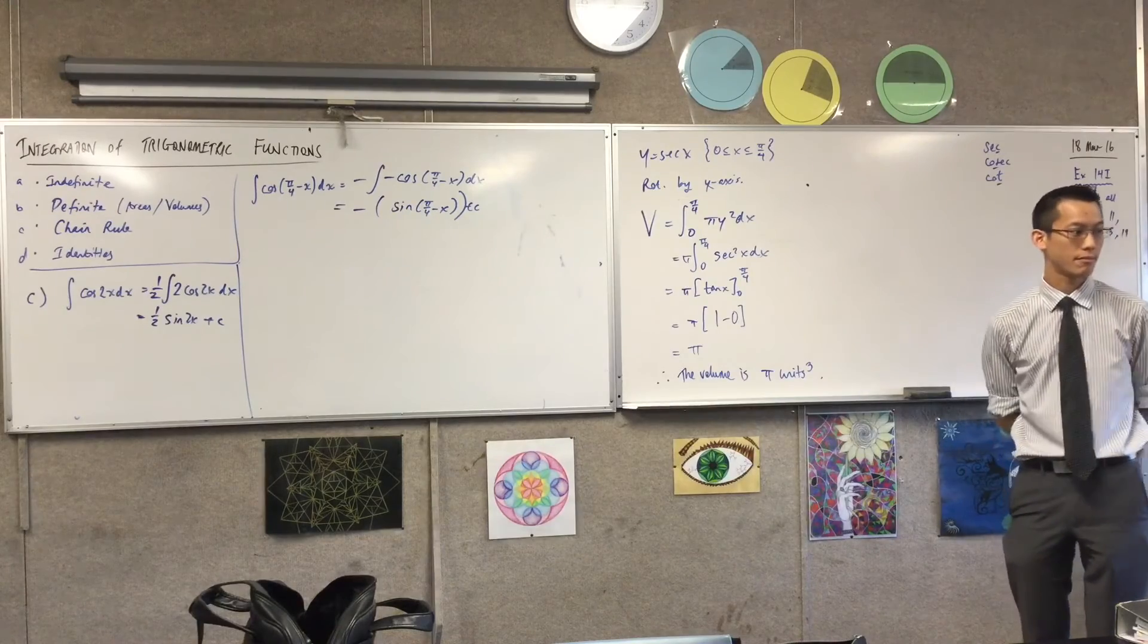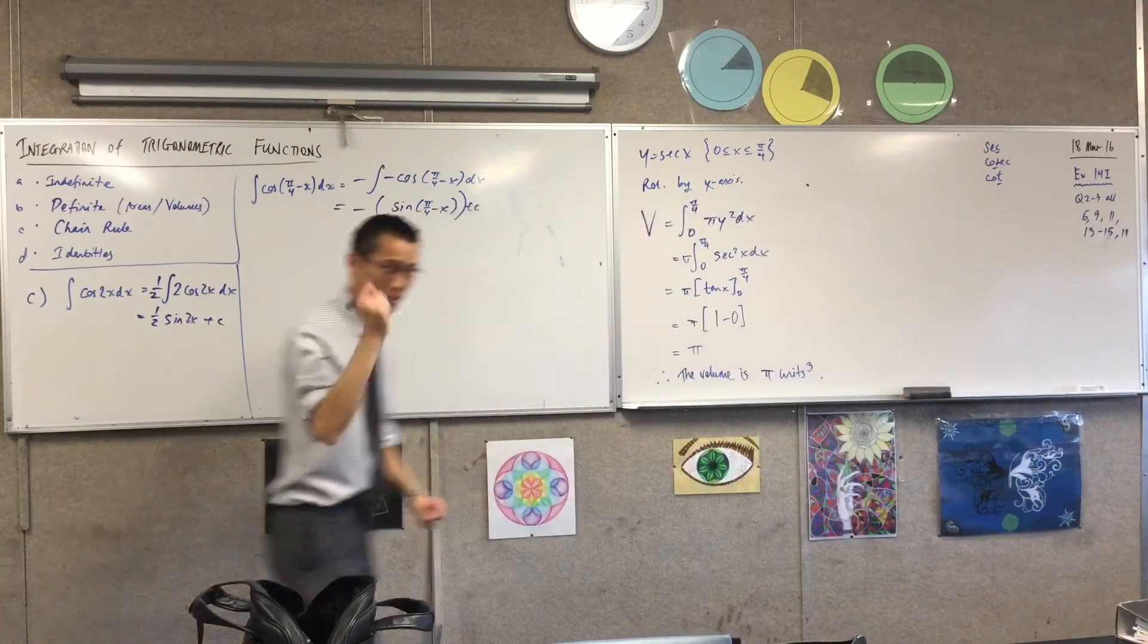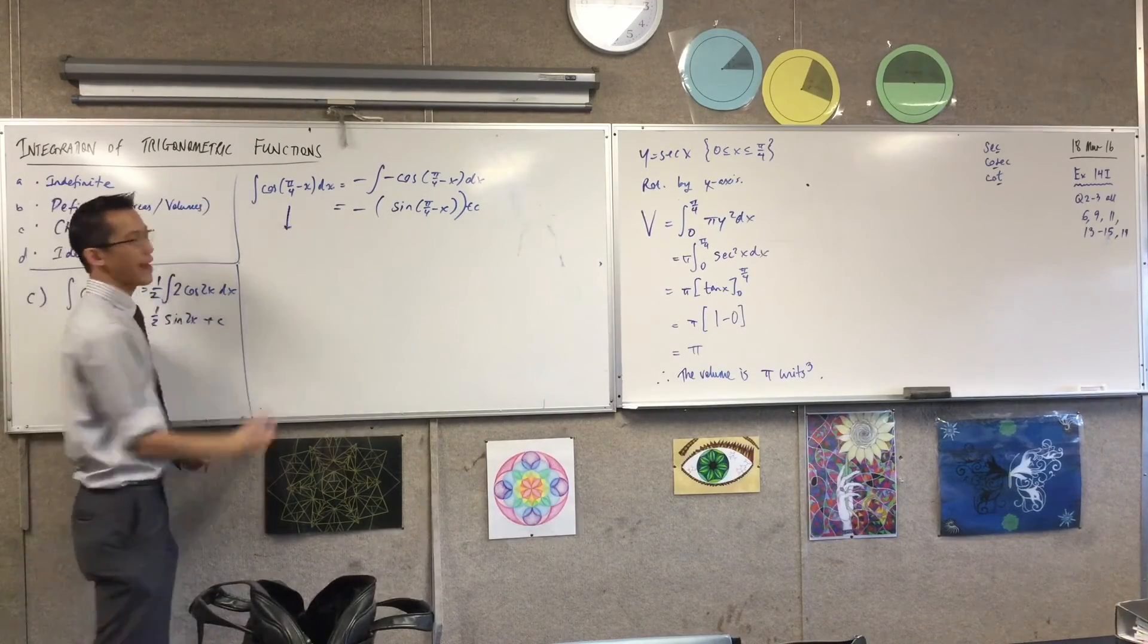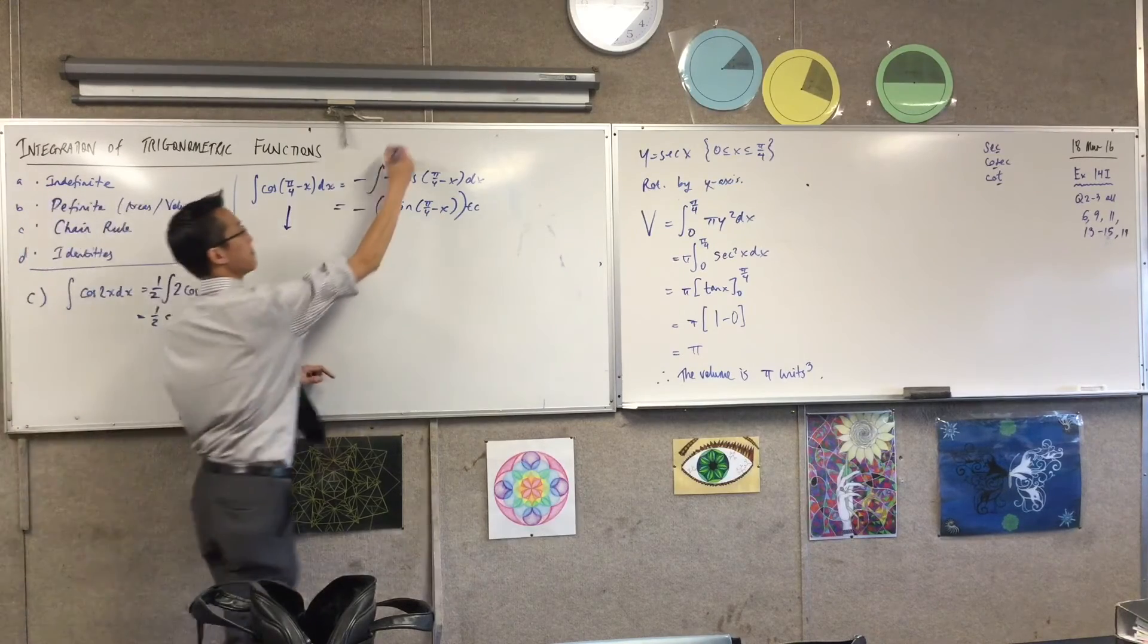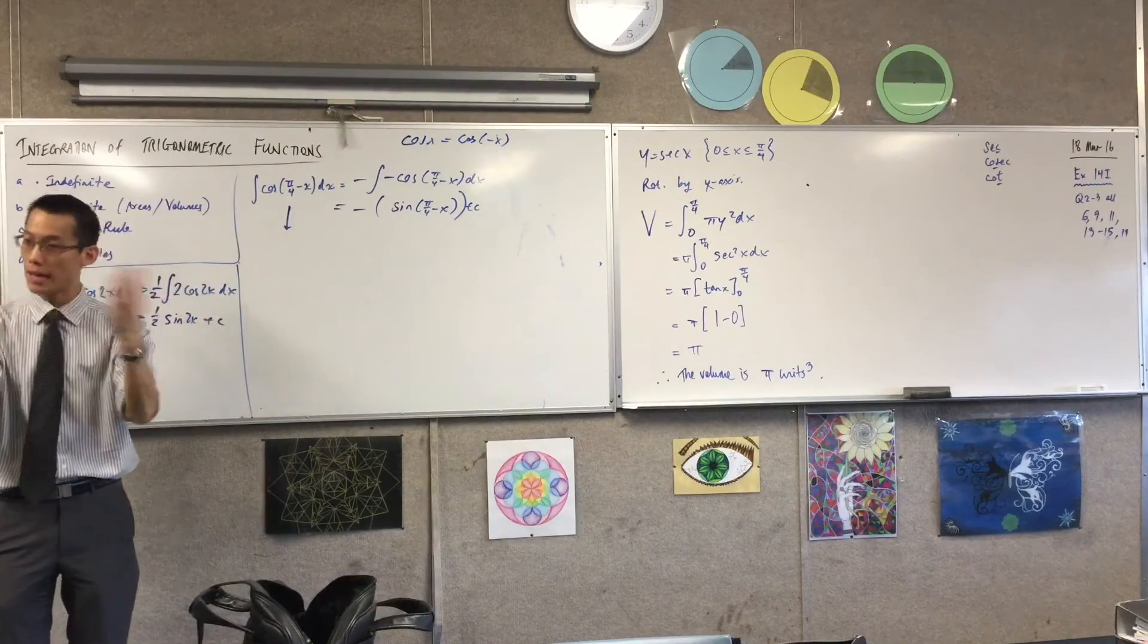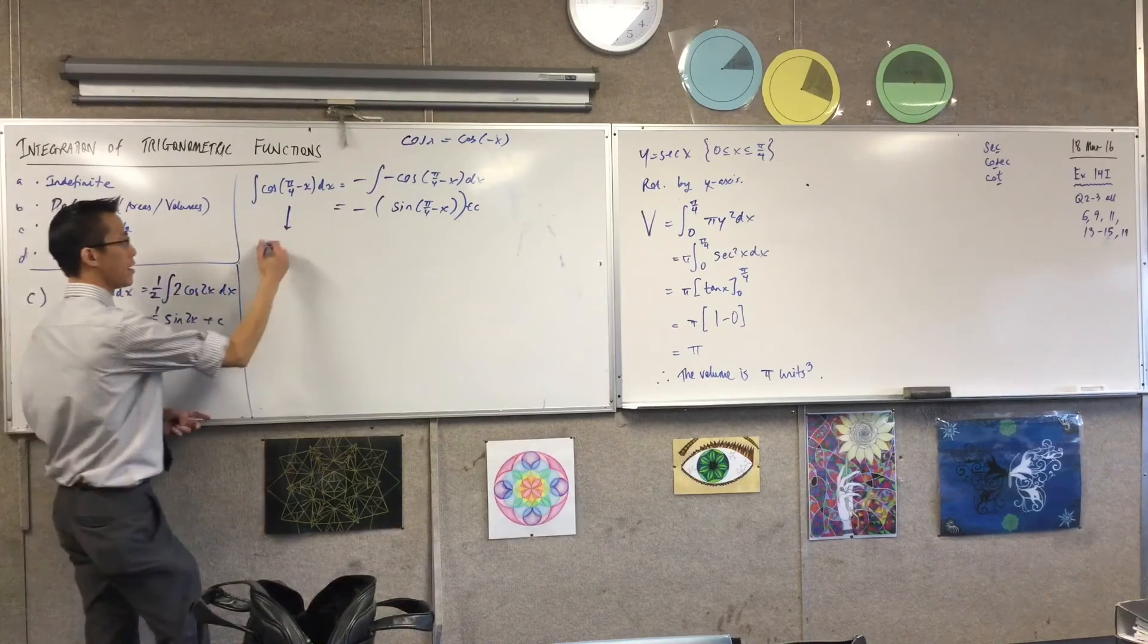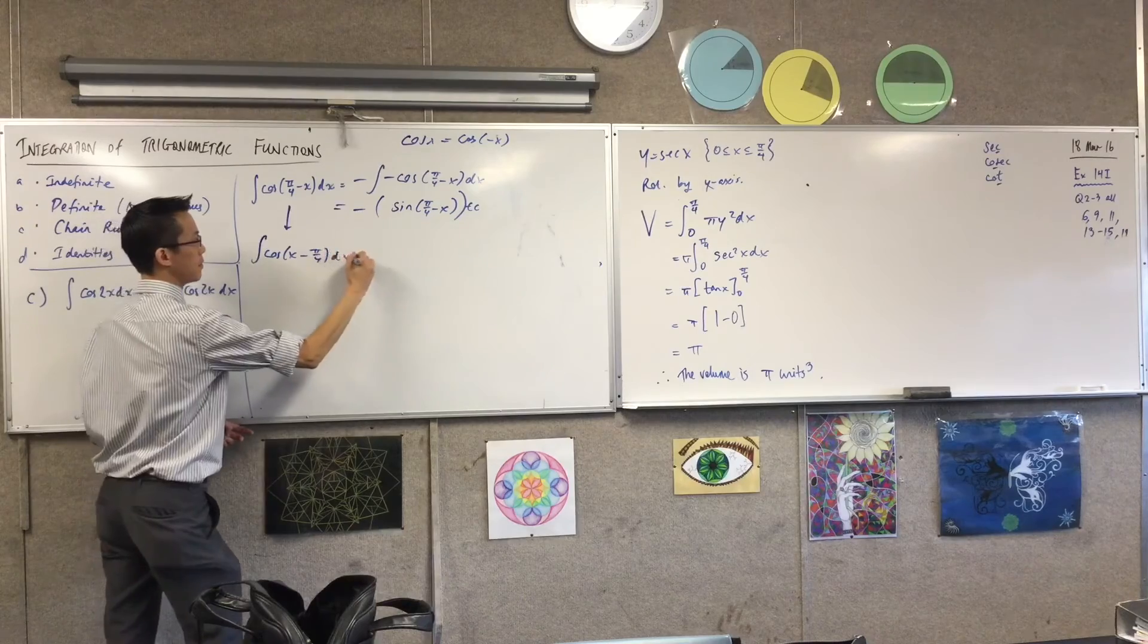Can we take advantage of the fact that cos is equal to? Okay. So if I wanted to, I could do this another way. So I could say, hey, hold on a second. Cos of x is equal to cos of minus x because cosine is an even function. It's reflective across the y-axis. So in fact, this is also equal to cos of x minus pi on 4.